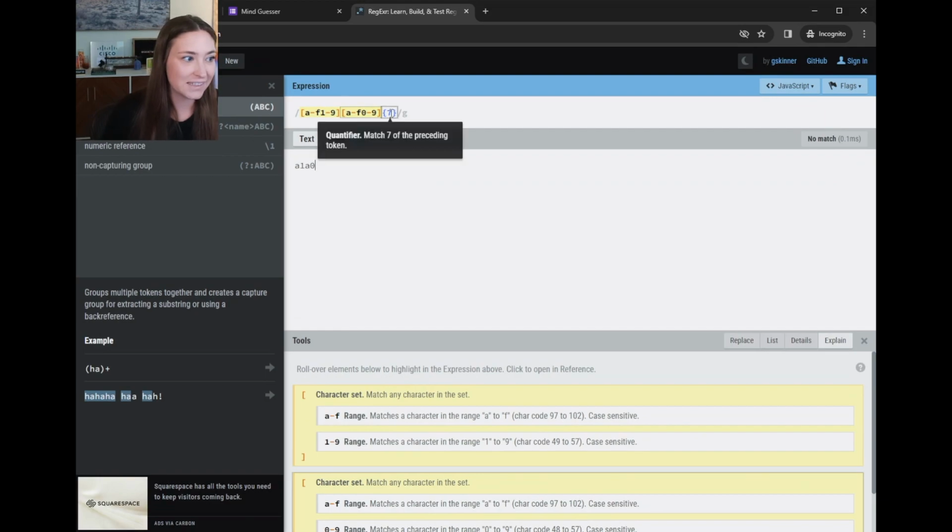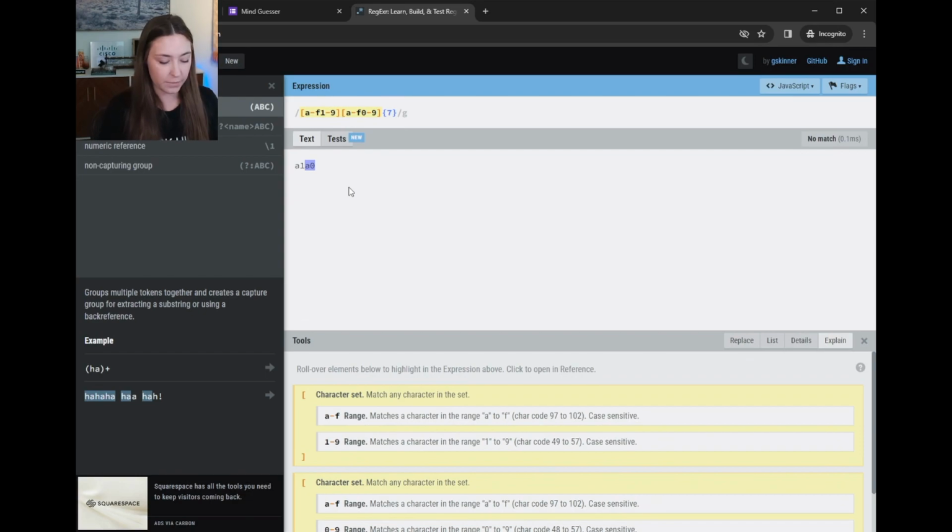And we need this 7 times. So this last one here, right? We're gonna need the preceding token 7 times. So we're gonna copy this, Control, copy, and I'm just gonna do it until it matches. And that looks like we have a match. I think the whole thing just matches because the A and 1 works for both of them.